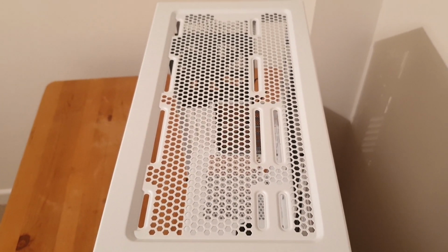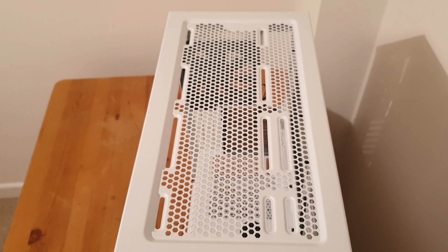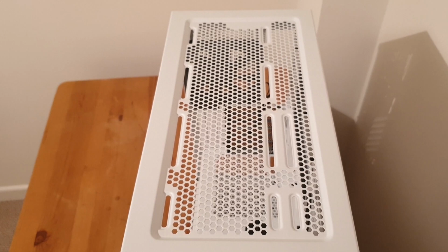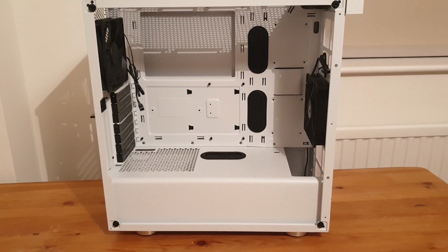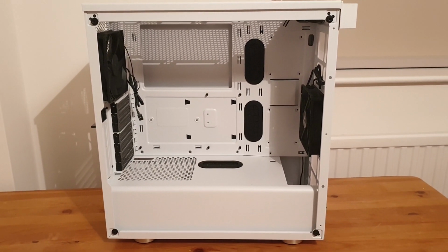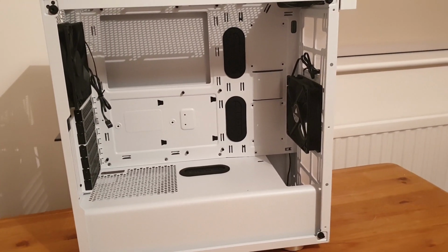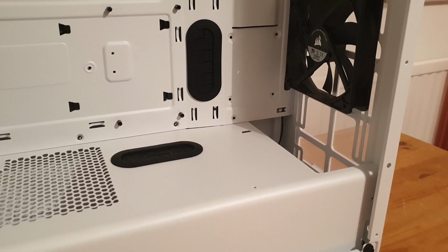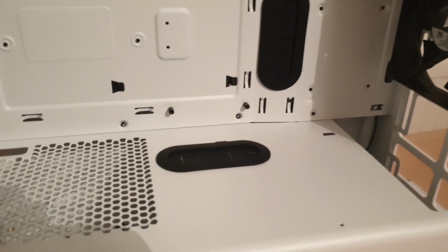And on the top, as you can see, we can fit a few radiators here up to, I think it's 280mm. I'm not sure what they're doing with the side mount on the front there, but it's giving you more options again. Taking a closer look now into the case, and we can see 3 main grommets there to hide away the cables, and more routing options around the motherboard tray. Going towards the front of it, we've got the little gap there, allowing for a 360mm radiator and more airflow to go down below.